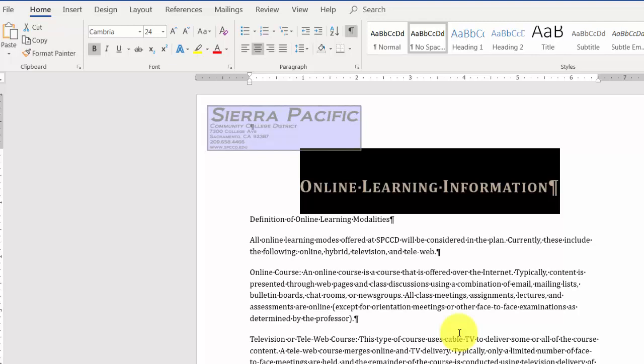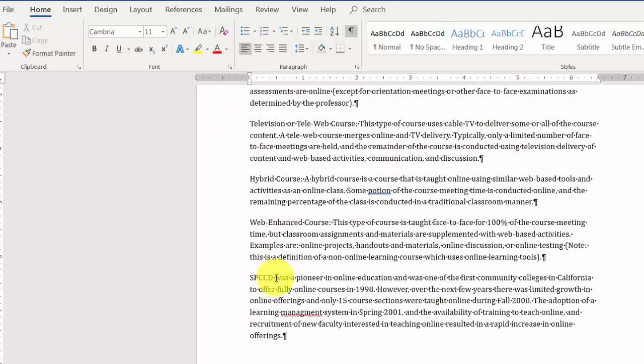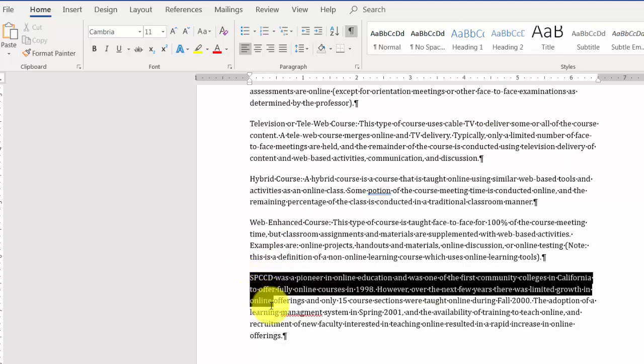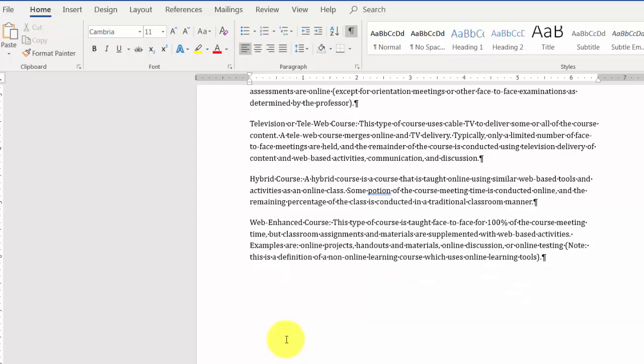It wants us to do some cutting and pasting and stuff like that. So we're going to follow the instructions, 6A. It says select the last paragraph. I'm just clicking off of that there just to get that off. Clicking the entire paragraph, including the little paragraph symbol at the end. I'm going to use the shortcut button on my computer. I'm going to hit Control and then X, and that cuts things.